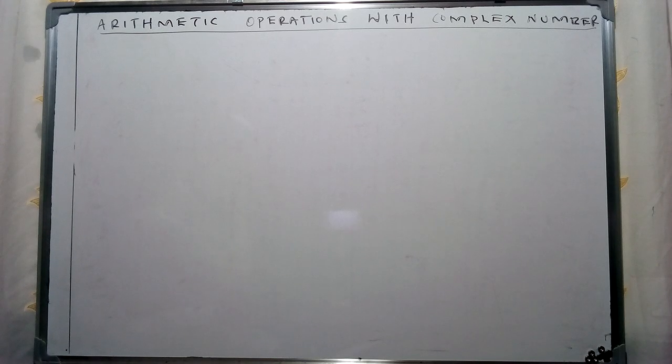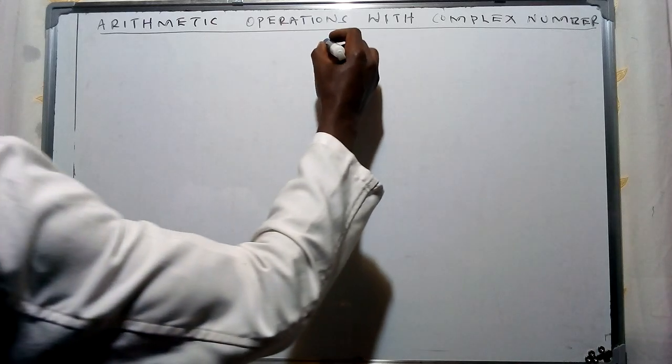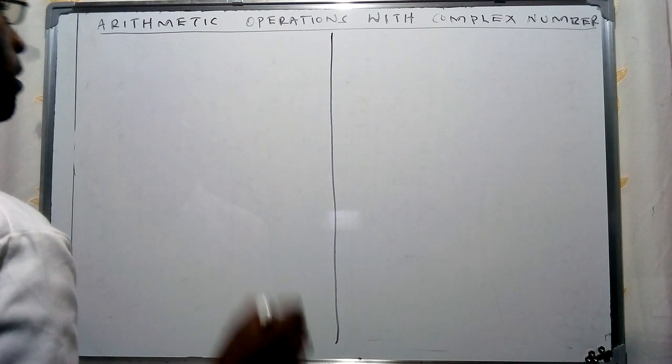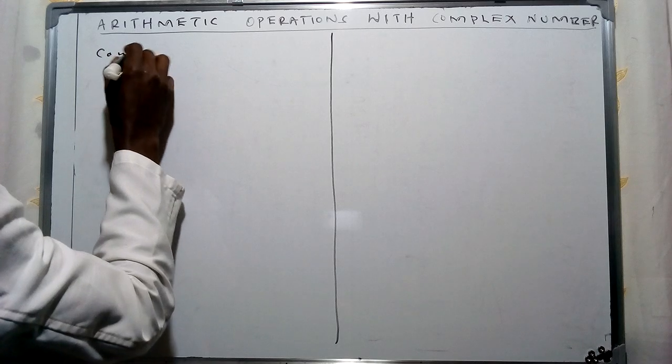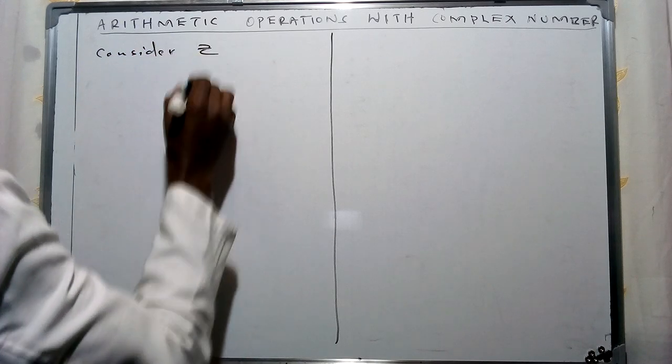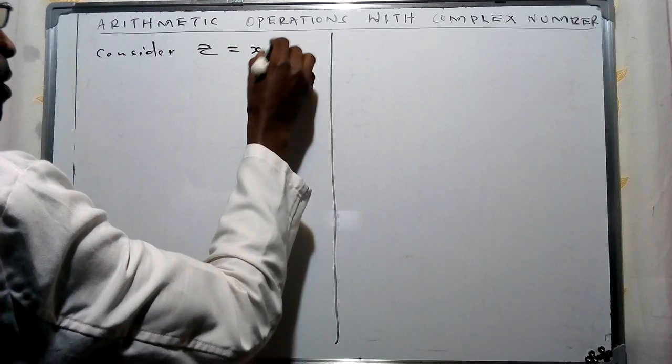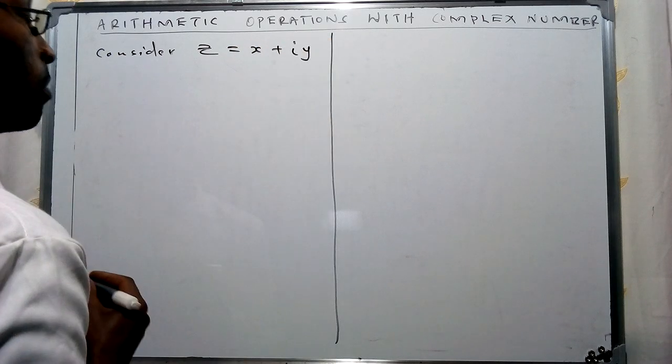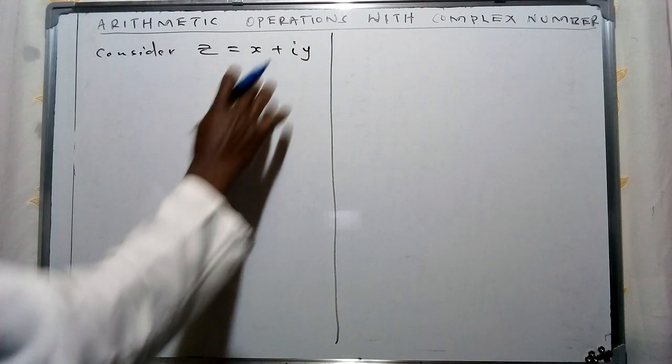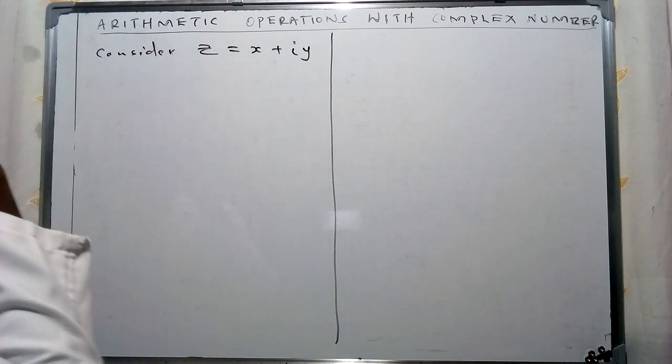Now, in this case, I'm going to introduce an additional concept, which is another phasor, and the two are going to assist us in performing some of the arithmetic operations on complex numbers. We're going to consider a phasor which we used in our previous discussions, given in terms of Z, represented generally by a real part and an imaginary part.